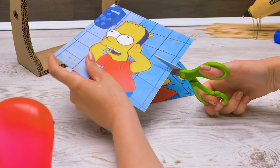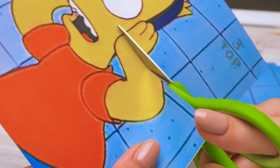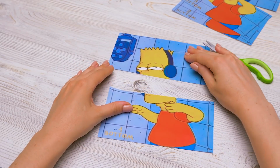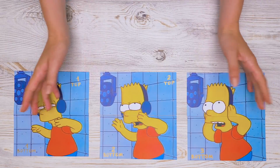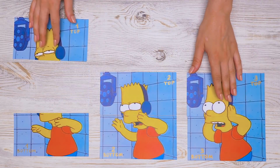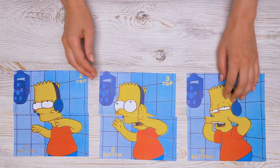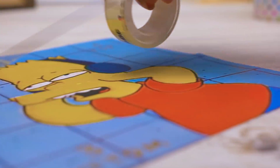Then keep watching. To make our pictures turn over automatically, we need to assemble them in a special way. I'll use these 3 pictures as an example. We need to connect the top of the picture with the bottom of the previous frame, like this. I'll tape them together.